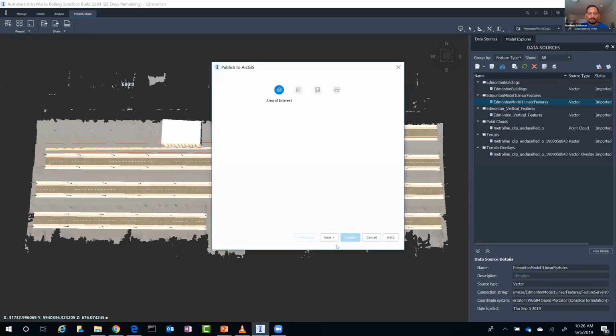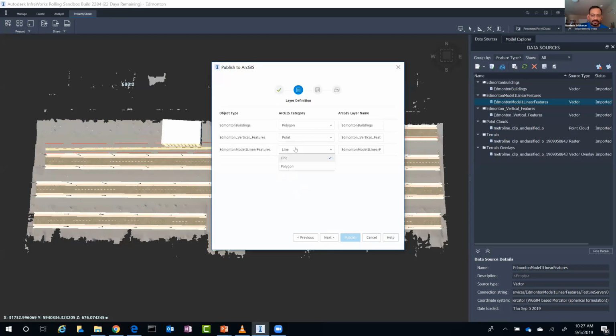You just want to make sure the piece you saw so far is the InfraWorks side, what you want to publish. And the piece you're going to see here is how you want it to be published on the ArcGIS Online side. For example, the first screen shows the items I'm publishing, and this will go as a polygon. If you want it to be published as a linear feature, like a polyline layer, you can choose that. And the same thing, vertical features will go as a point. There's nothing much you can do there.